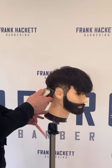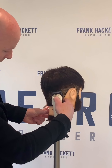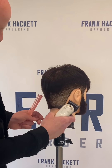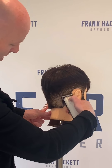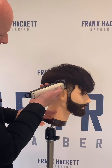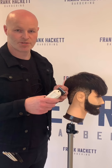Up through the back area — let's turn this around a little bit. You can see the back with the one and a half, using a slight flicking movement — just a small flick, not too much, as we don't want to build too much weight. Now we go back to the one, bringing the lever forward. Back to the sides, around the ears — bend the ears around and use the inside corner of the clippers. Always be aware of where the other side of the clippers is so we don't take anything from up top. So we've done the number one, and now we drop down to the half attachment by pulling the lever back so the blades are open.